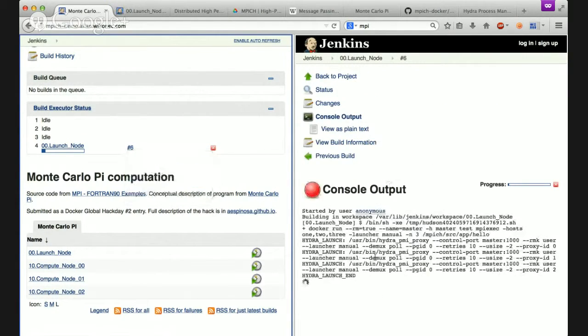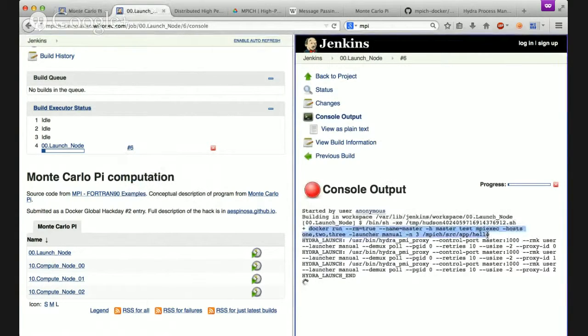Here in the Jenkins run, we have Docker running the launch node MPI process. It will run on 3 processes, and it will run this binary over 3 processes. Now it's waiting for these 3 compute nodes to connect to it.